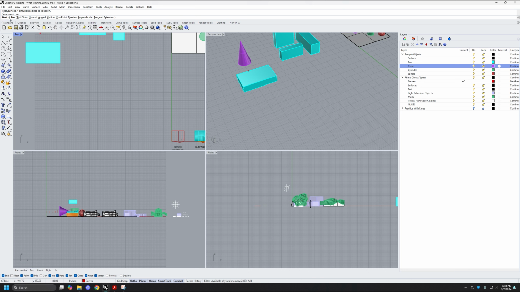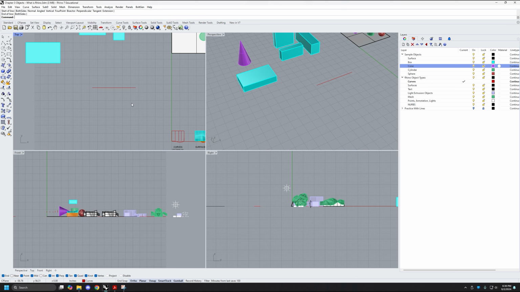Now it'll ask me for the start of the line, and you'll see under the parentheses we have quite a bit of sub options. We're not going to worry about any of those right now. We're just going to use the default. I'm going to click once to set my starting point, and I'm going to make this line fairly long. You'll notice in perspective I can see this generating also. While my cursor is in the top view, I'm just going to left click to complete that line.